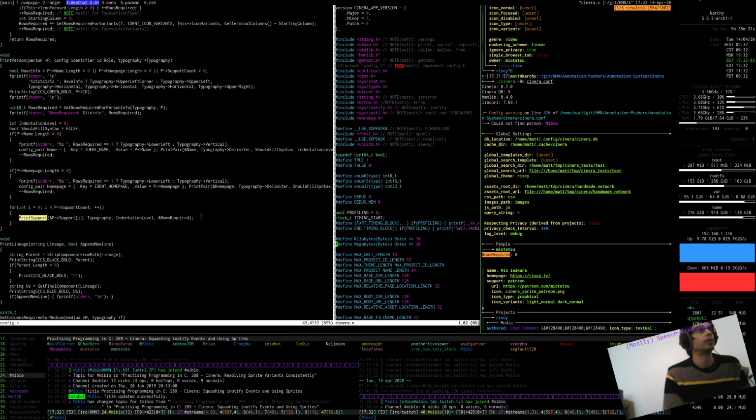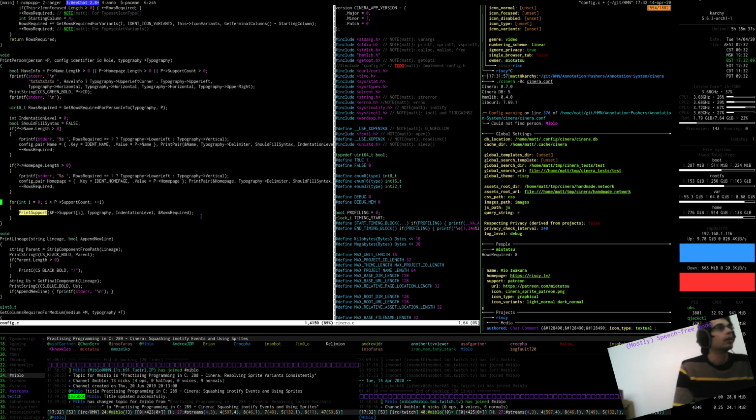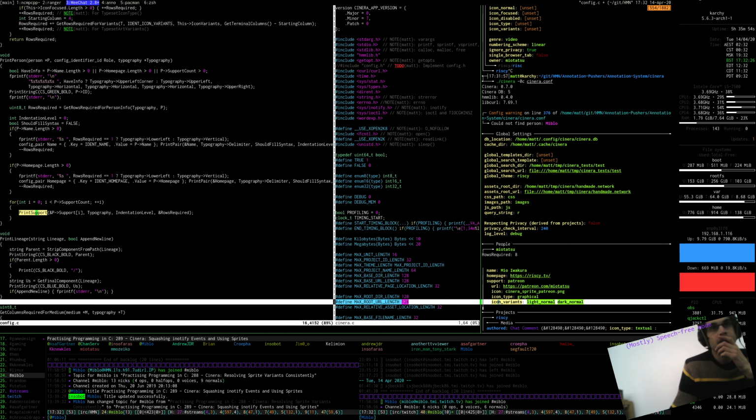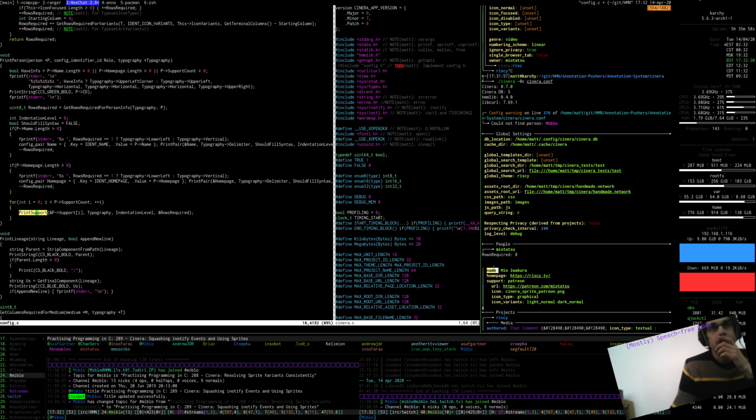Okay, so we've computed it correctly, apparently. That's decrementing the rows required. So that's going to print out some information, decrement that down to 6. So we need 6 characters for the support. 1, 2, 3, 4, 5. Hang on a minute. 1, 2.